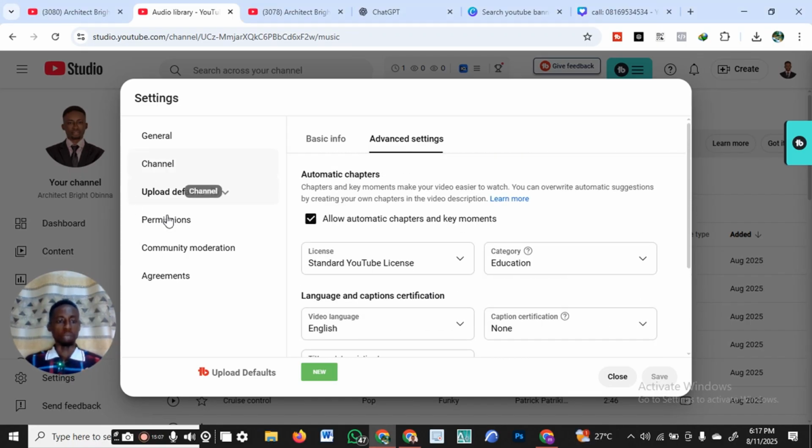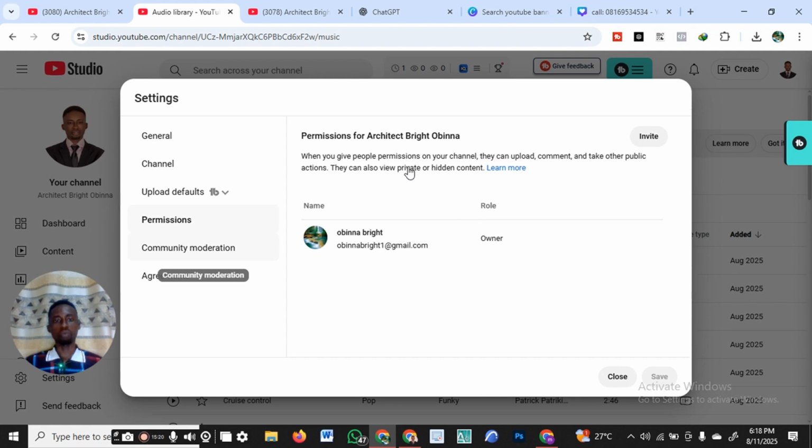The next one is permissions. Now, under permissions, what we are actually doing here is the owner of this account, the name and the role of this account. Now, this is the email address I use for this channel, okay, and that's why it's written owner.